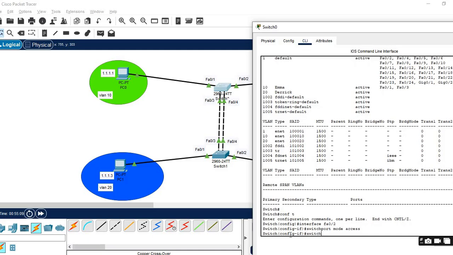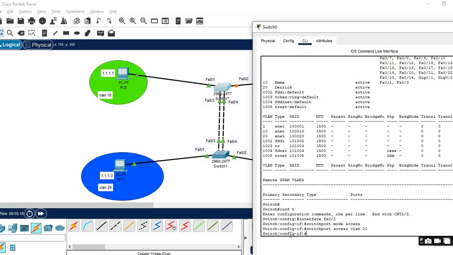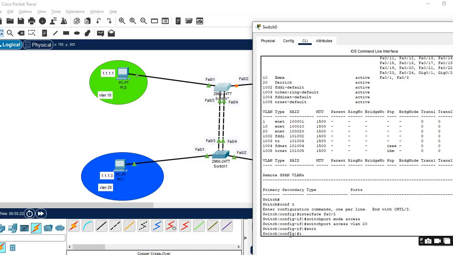So we are switching the port access to VLAN 20, exit. Then the second interface, do the second interface.